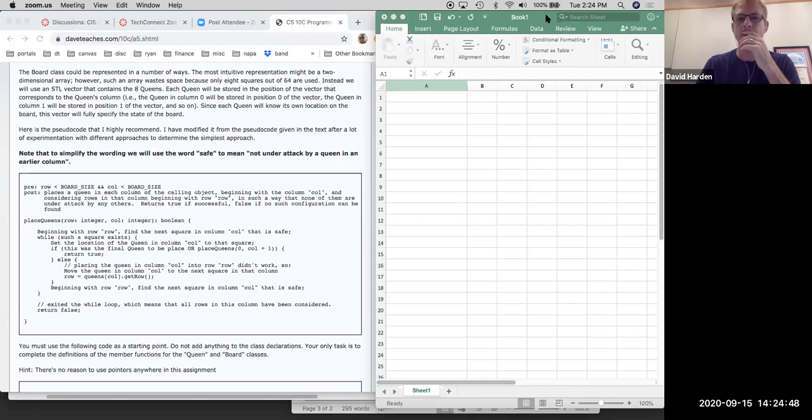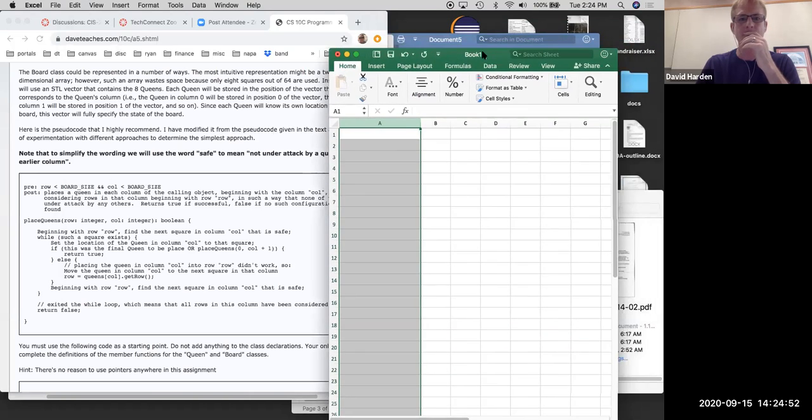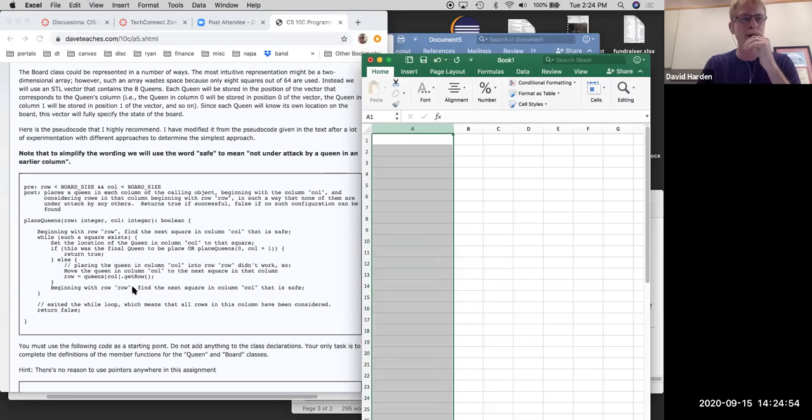So this is going to be a little tricky, but here's my place queens function. There's going to be a calling object of type board. This is a member function of a class called board.